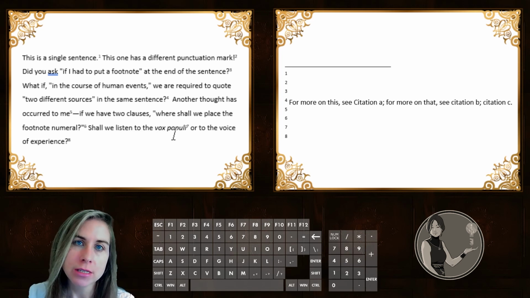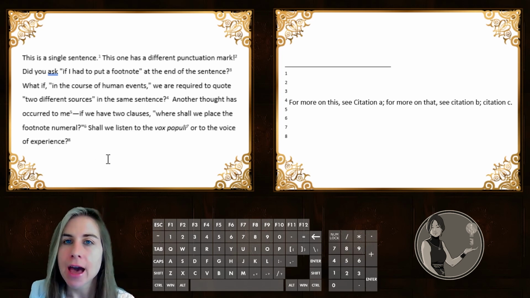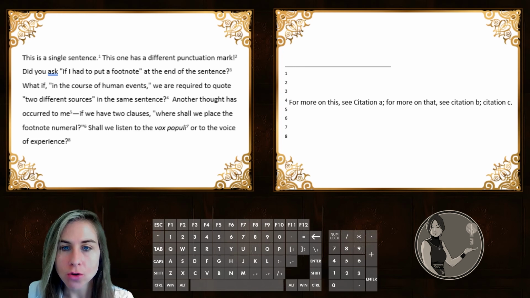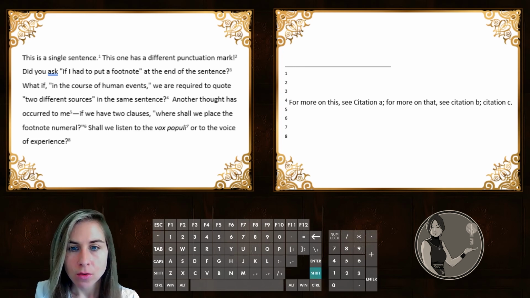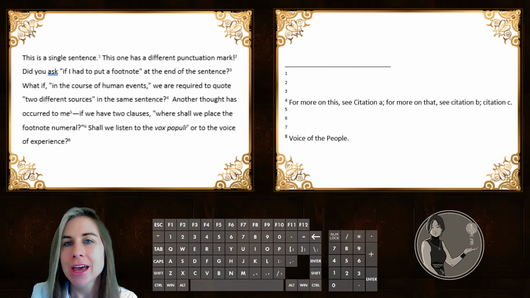What that footnote says is not that this half of the sentence is being cited, but just that word. So you can go down to your footnotes and you can type in voice of the people. And that's just giving a definition for that word to help your reader understand it better.